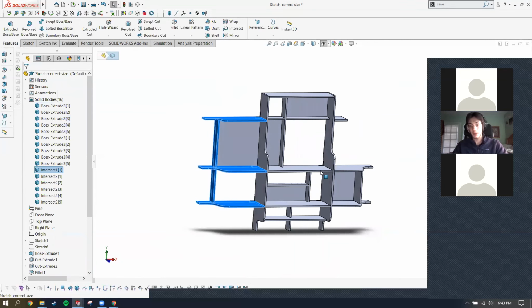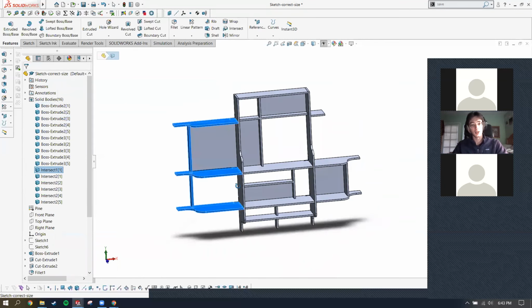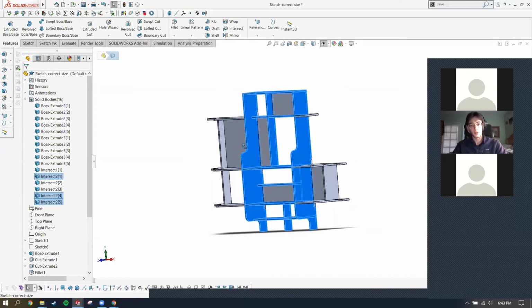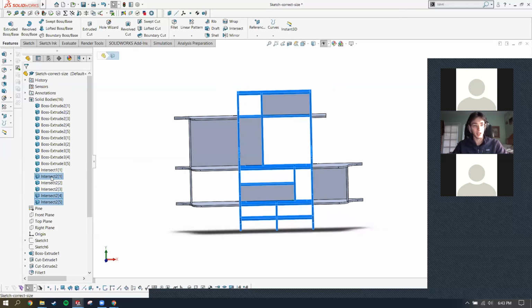So if I was actually making this, what I'd want to do is make this side bit and then attach that to this central bit right here. I guess the central bit would be this, this, and this. I'd make this first, and then I'd make this and add that on, and then I'd make this and add that on. And that allows you to keep track of what you're doing at the same time. If I'd done this the traditional method, with making separate parts for every component the way that they would be made, it would take me a lot longer because I'd have to constantly reference my initial sketch, and that's just kind of a pain.